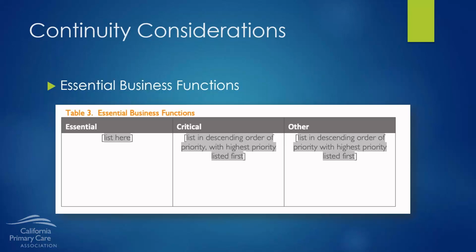Then we move on to essential business functions. So this is also a critical piece of your COOP plan that really does need to be part of a pandemic operations plan as well. And this could be specific to pandemic operations. So while your COOP plan might just have, in general, here are the essential functions we perform, here are the critical ones, here are some other services we offer that we can suspend, and you can move on from there.